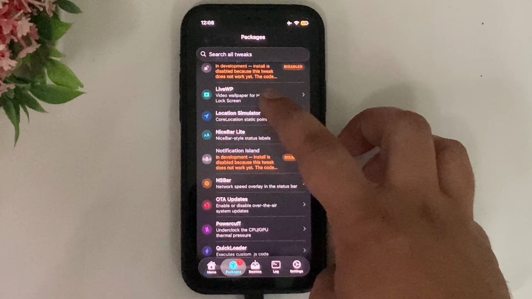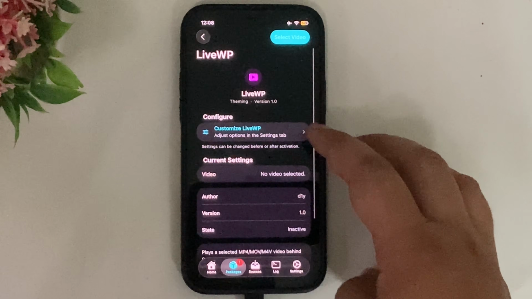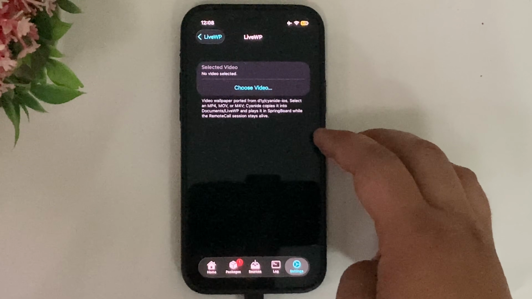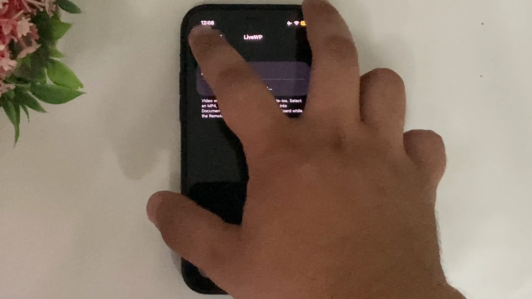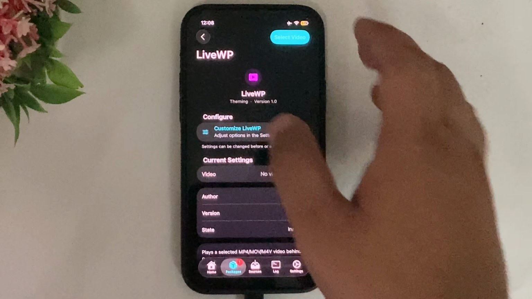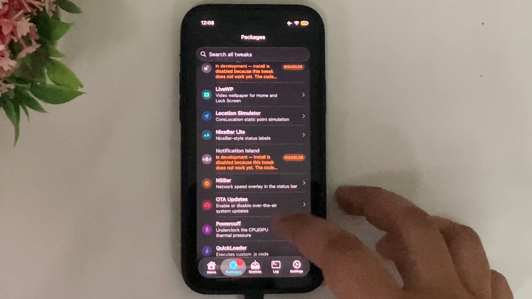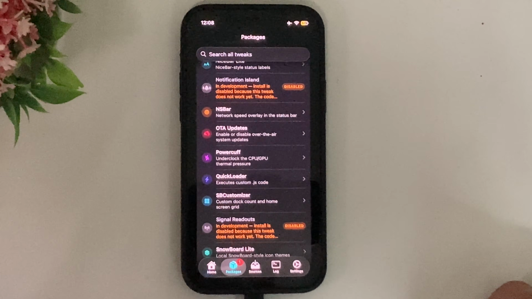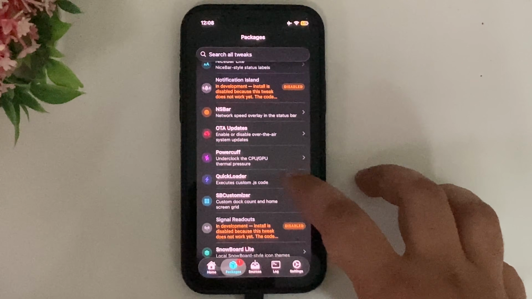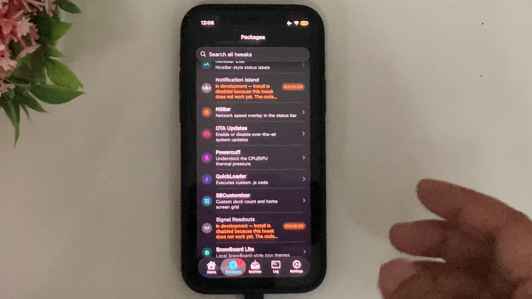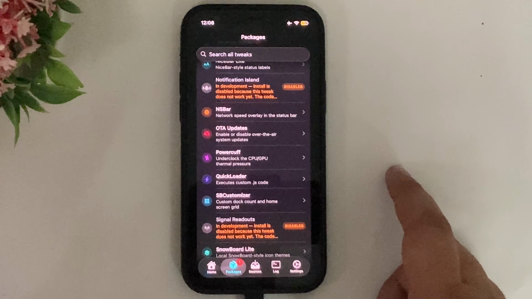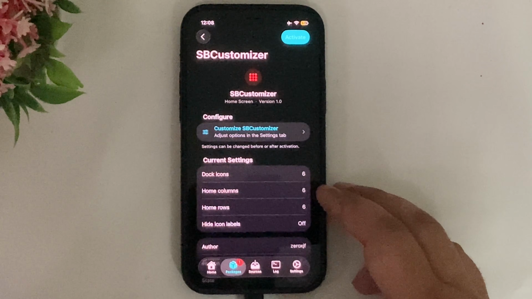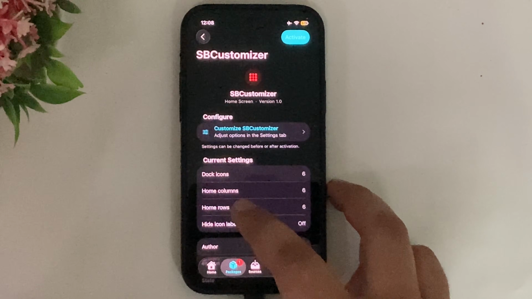You can also apply a live wallpaper by simply selecting it, then hit select video, choose a video, and then apply it right from your device. You can also apply NS bar. We have power cuff, which we discussed in our previous video about Cyanide, which you can use to reduce the CPU GPU speed to control the temperature. We have SP customizer. You can increase the dark icons and so on.